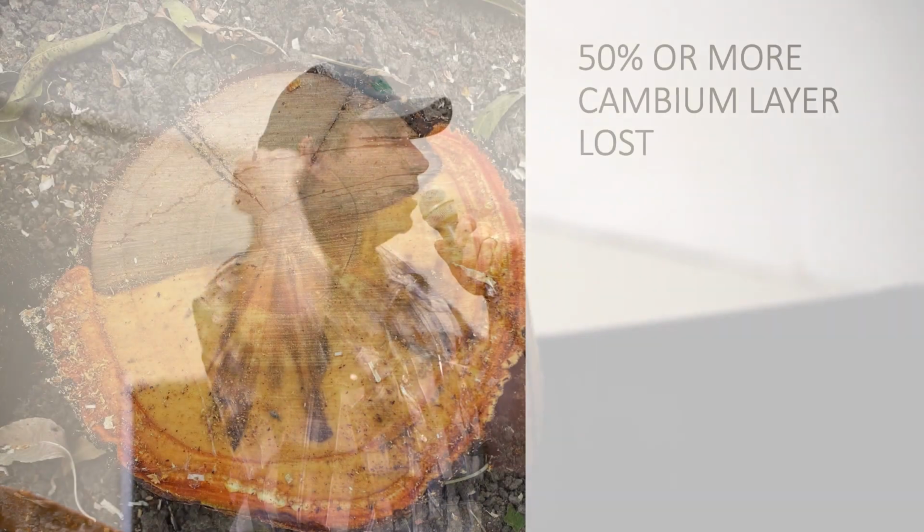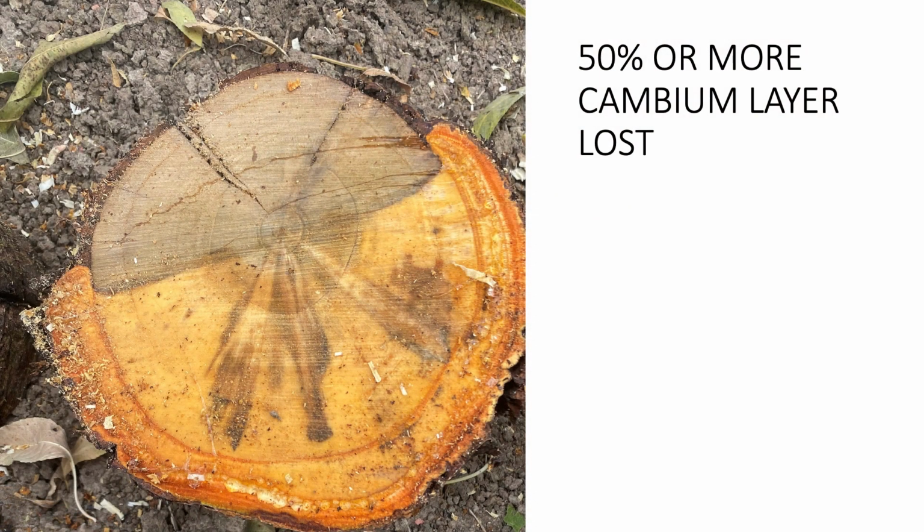So there's going to be some trees that were too far gone, but what Brent actually walked out in the field with me, which was great, left his pickup, which was great. Brent brought a tool. He brought a chainsaw out, and what we did was we took some cross sections of these trunks. But what I expected to see was recovery in my cambium layers, as you see at the bottom half of the trunk of the tree. But this tree has 50% of its cambium layer gone, and there wasn't really indicators of that on the outside.